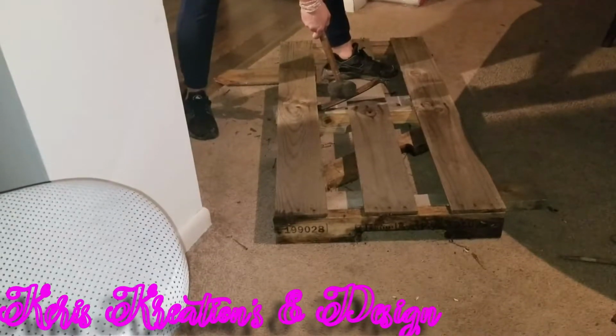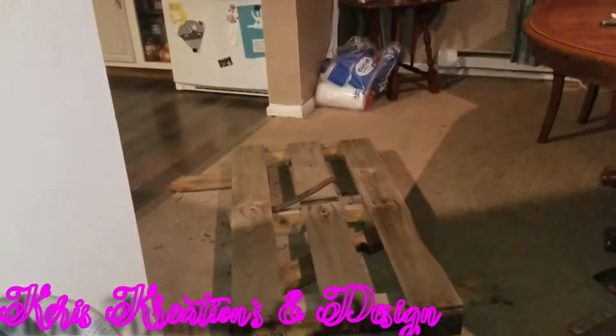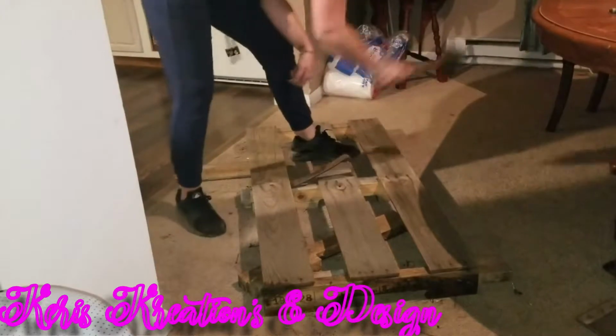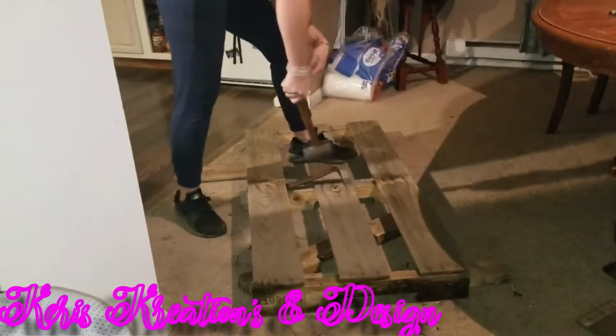Sorry. So anyhow, you can do this method of prying the middle and one end and then flipping the wood over. You can pry the middle and cut both sides, and lose about 3 to 4 inches of your wood.